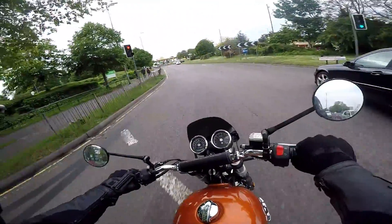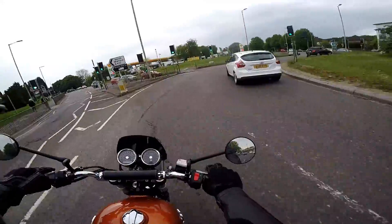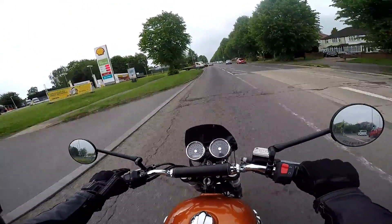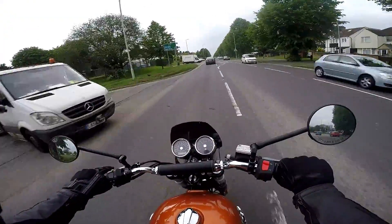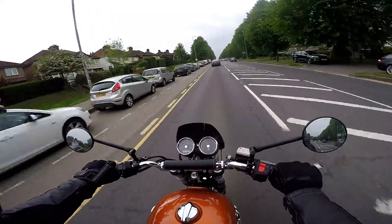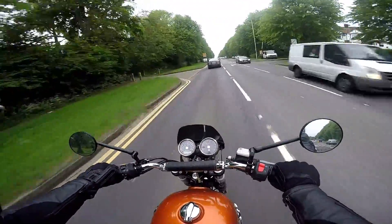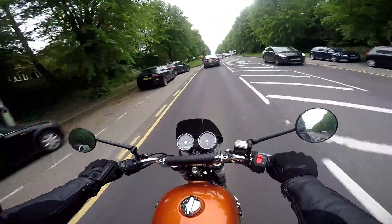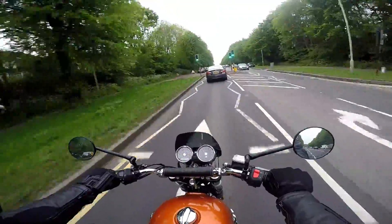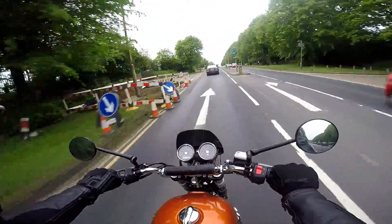What's the Interceptor like in the urban environment? Very agreeable. It's a very light-feeling bike when riding — it feels lighter than my Street Triple, which I've always marked down as a light-feeling bike. It doesn't feel very wide either, so from a filtering point of view you'd be absolutely fine. You're sitting quite high so you have a good view over traffic. Throttle response at slow speeds is nice and smooth with no jerkiness, and there's a nice loud note to the engine. As a commuter or in the urban environment, the Interceptor is absolutely cracking.